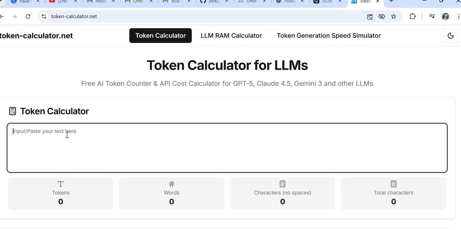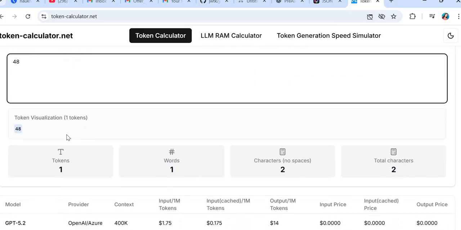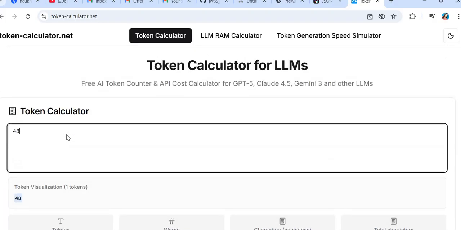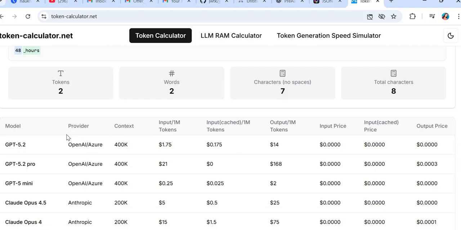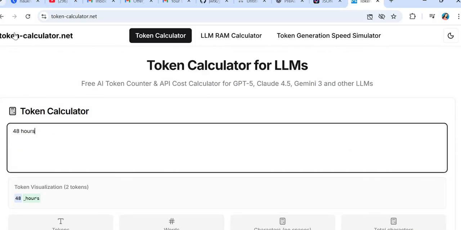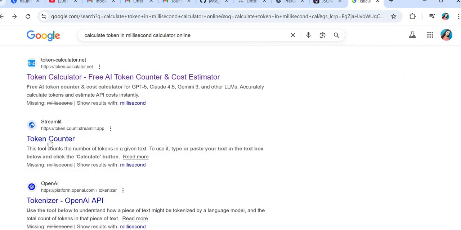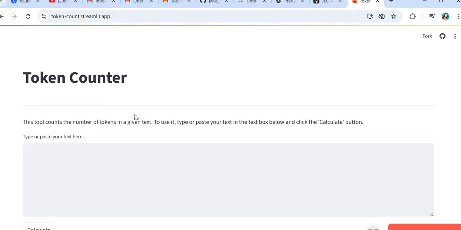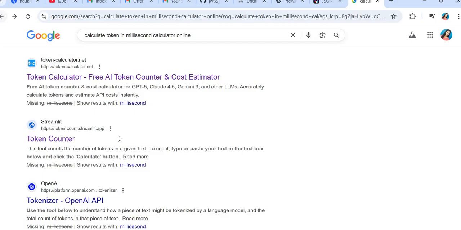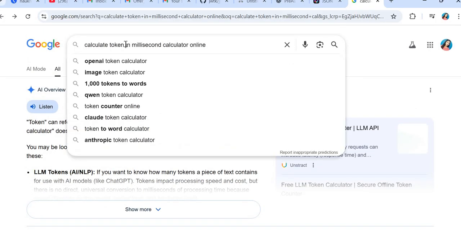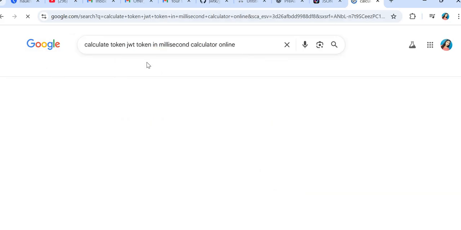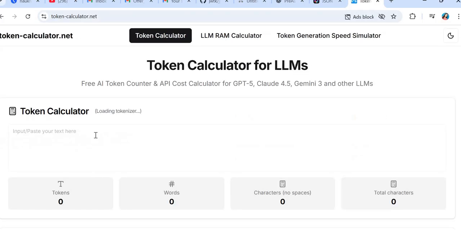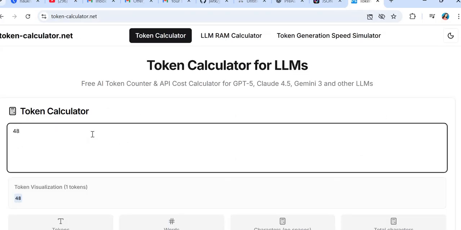And if you need 48 hours or 12 hours in millisecond, here you can calculate, it's telling 48 hours.